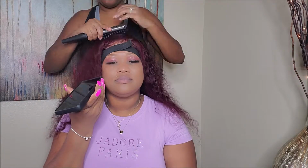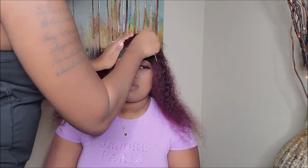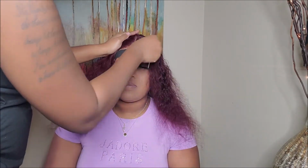She's going for the natural look. She didn't want any baby hairs. So the only thing I really have to do is make sure that her middle part is on point and that the hair looks like it's coming out of the scalp, and that's about it. And I love that look, especially with the Brazilian waves, because it makes it look so natural, like you just woke up, put a part in your hair, and walked out the door. It's gonna be cute. Just stay tuned.